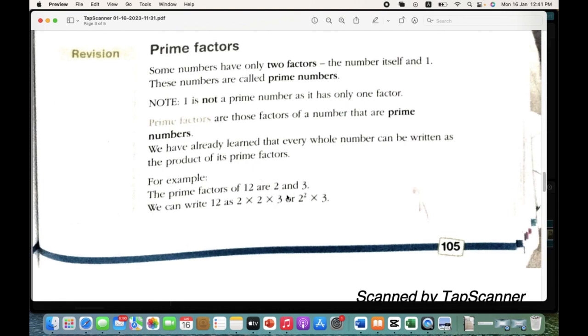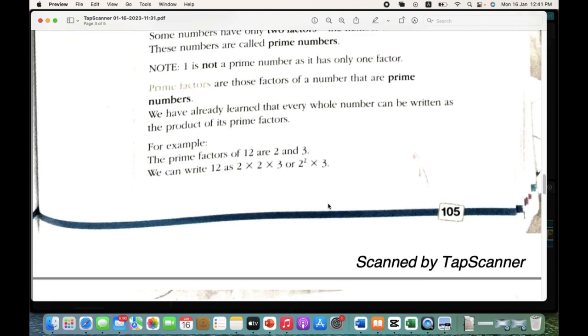So you know what I mean, right? First of all, you write all the prime factors out. 12 is 2 times 2 times 3, which is 2 to the power of 2 times 3. Even if 2 repeats itself 5 times, it's still 2. So you just take it as one prime factor, and you take 3 also as a prime factor. Okay, let's move on quickly.